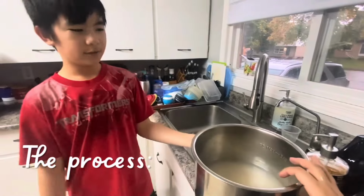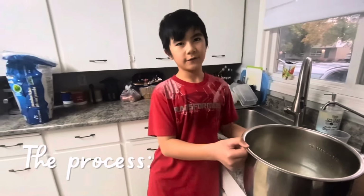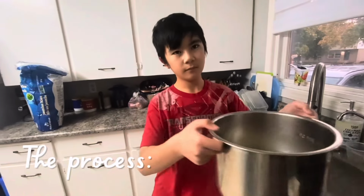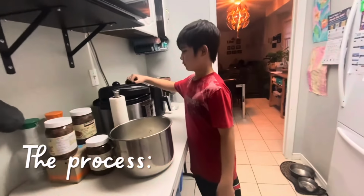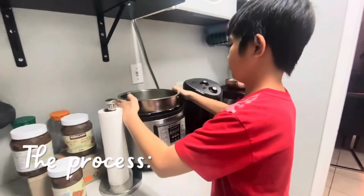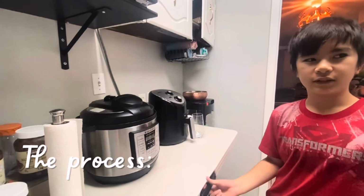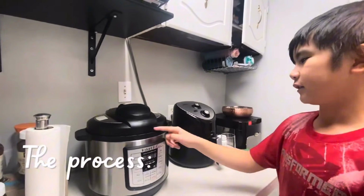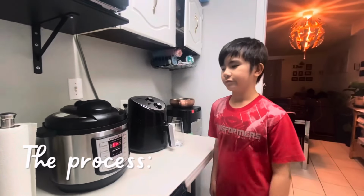Then, when it's the same height, after you measure it and it's the same height, you put it in the rice cooker. Make sure the pot is dry too, right? And then you close the top of the lid. Make sure the lid of the rice cooker is locked, and then you plug it in. Now it's cooking. And then you just wait.